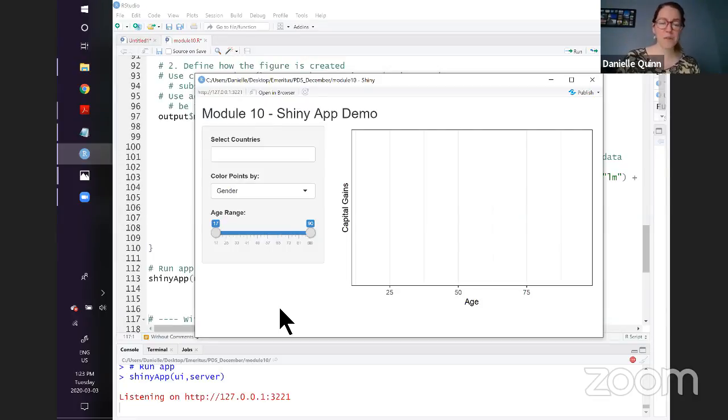But surprisingly, or maybe not surprisingly, it is very common when people open up some sort of interactive app like this, they don't realize that they can actually move these buttons, right? Because if they're all the way to the end, they might think, oh, it's just telling me what the age range of the data is, which isn't the case. So I like to start by having these buttons just a little bit in from the absolute extremes so that people can look at this and say, oh, look, I can actually move these.